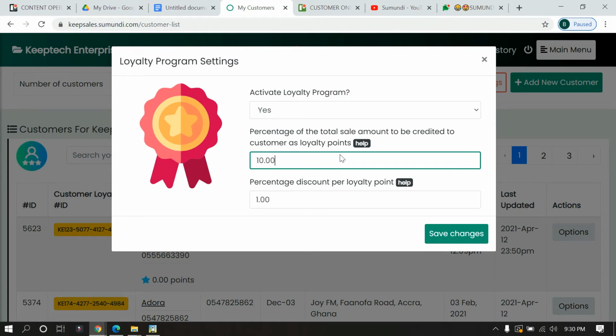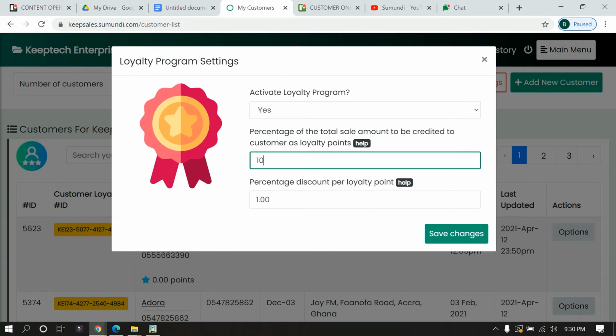So the figure that you put here, over here you see 10. We can make it 50, you can make it 20, whichever one you want. If we decide to make it 10, what it means is that 10% of that total figure becomes points for the customer.